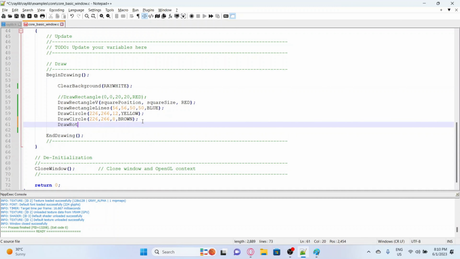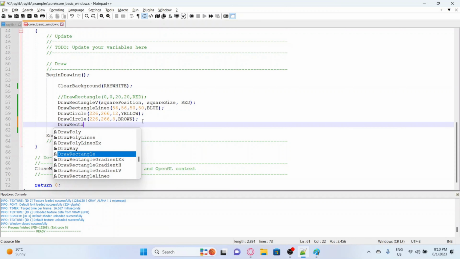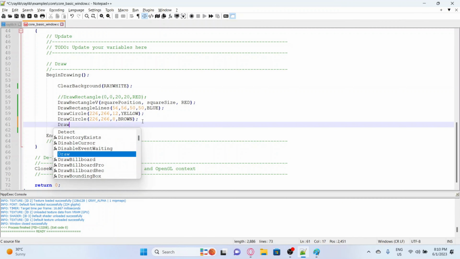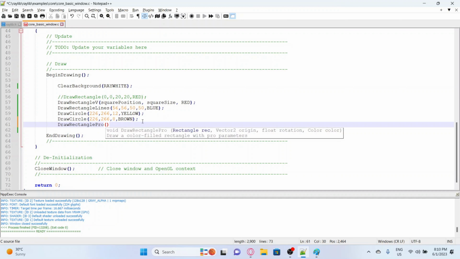And now, all right, here's the cool thing: code that actually is active. So draw, rotate. Okay, draw circle, draw rectangle. Where's the rotating? Draw, rotate. Oh my god, what's the function? What's the function? Draw rectangle pro. Origin. Oh yeah, here. Draw rectangle pro. Sorry, I haven't used this library in a long time. So rectangle rec.